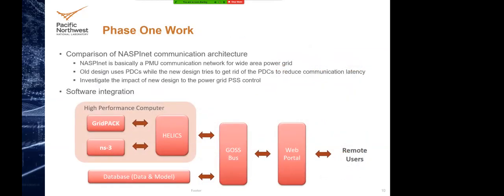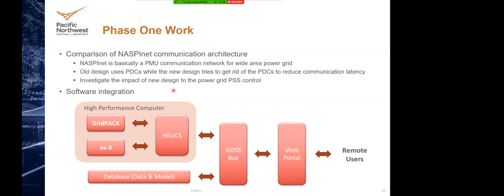So for phase one of this work, we want to focus on the comparison of communication architecture, and it's basically a PMU communication network for the wide area power grid. And it mainly involves the old layered hierarchical PDC network design versus the new layered design. So we will talk more about that in the use case part.